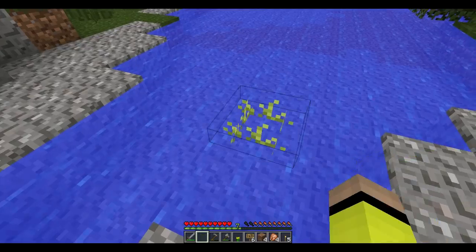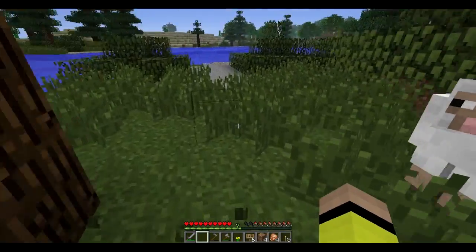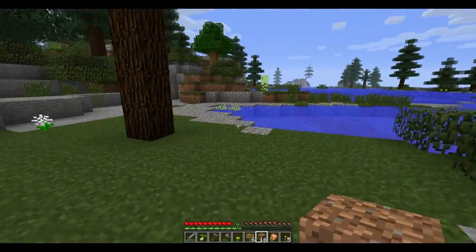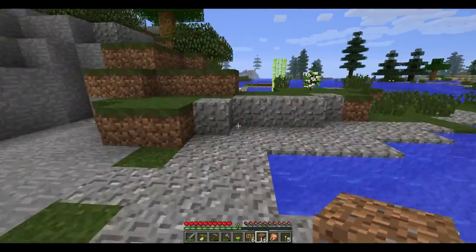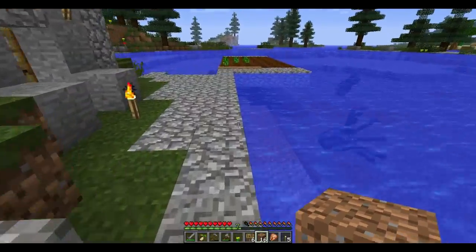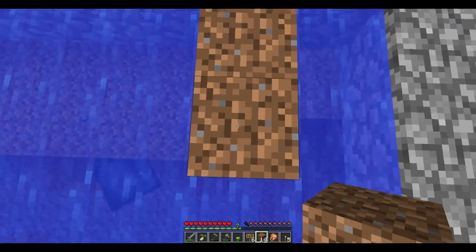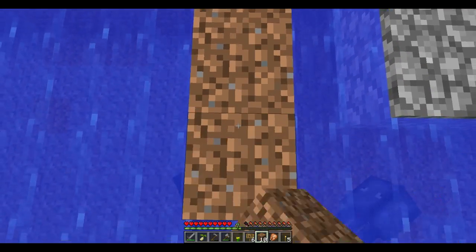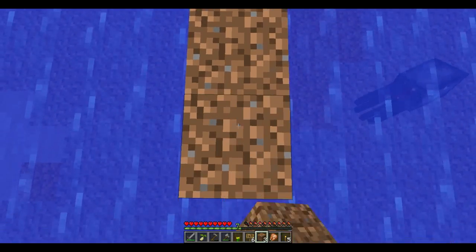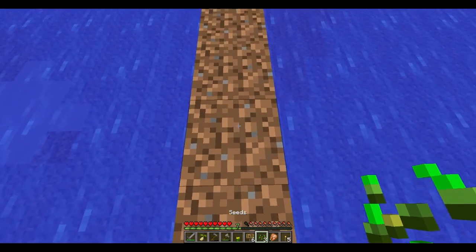I think that we can actually... Yeah, you can plant rice right on the water. Mustard. Alright, we have enough seeds to get us started. I'm going to give the wheat its own little row out here, separate from everything else, because we need this for breeding. We're going to use the seeds to, obviously, grow more, but also to breed chickens.